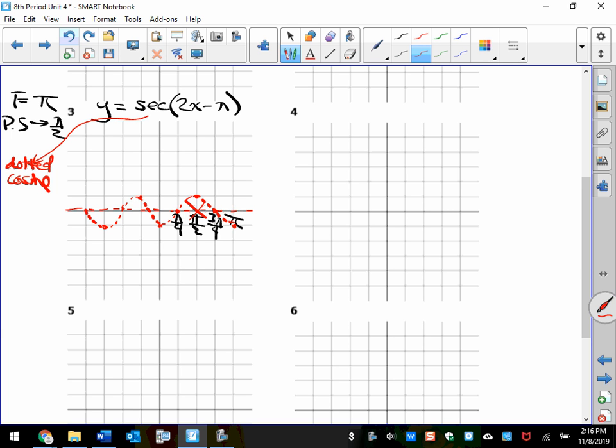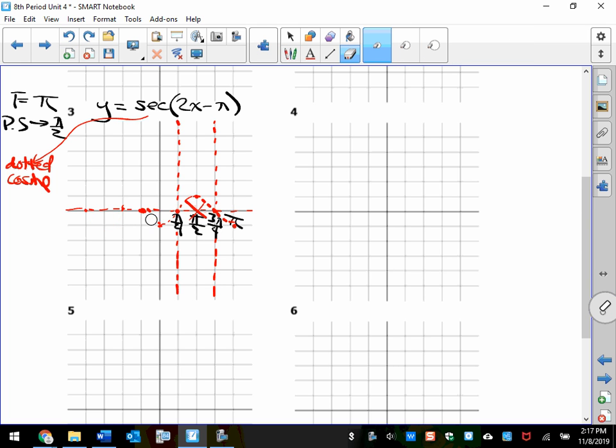And just as before, the vertical asymptotes for secant and tangent should be on either side of this red X. So we'll put vertical asymptotes wherever the graph crosses the center line, so that's a crossing point. Uh-oh, did I get this wrong? I think I might have got this side wrong here. I don't know if you just copied that or if you got it right. There, that looks better. So there's where my vertical asymptote should fall, just like that.